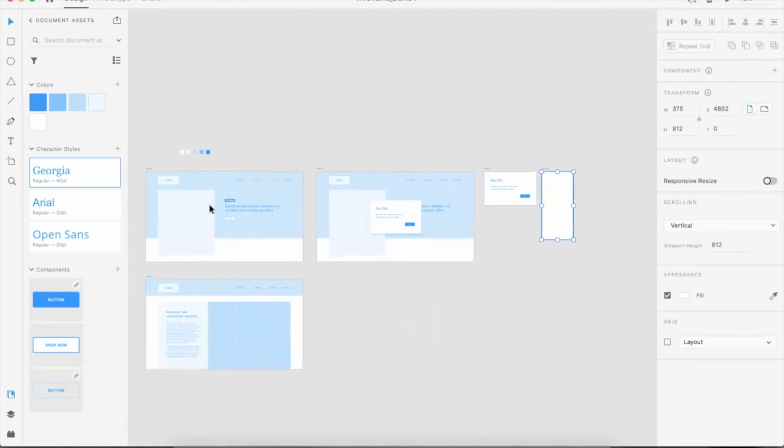So now we're going to go ahead and we're going to use this element. We're going to decide how it's going to look in our mobile version. So where's that navigation going to live? Where's that picture going to live? Maybe the picture doesn't exist. Maybe the text doesn't exist. So you start to pick and choose what the hierarchy of your elements is and what will be included and what isn't.